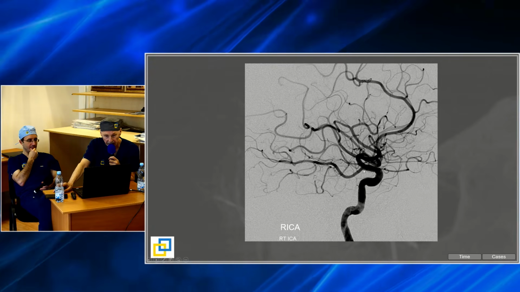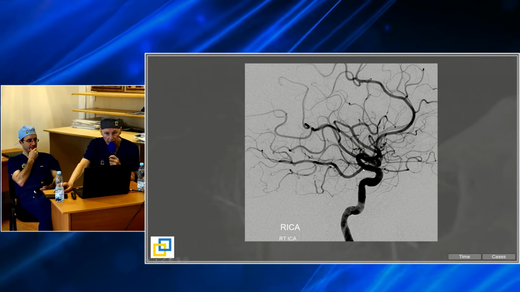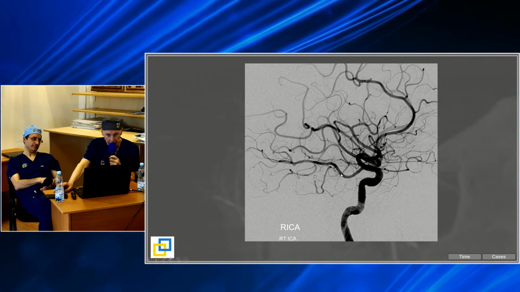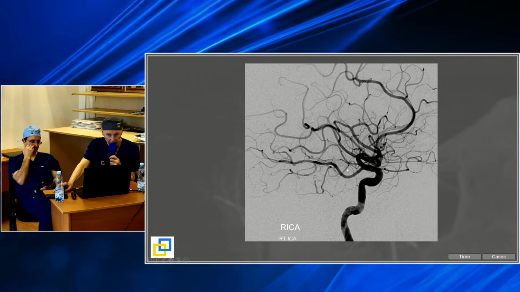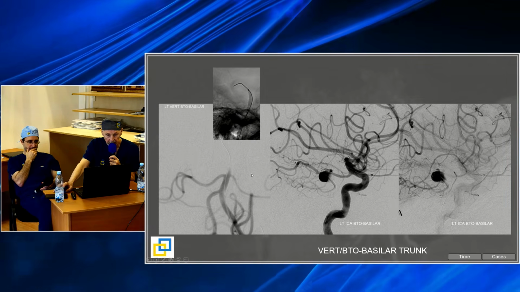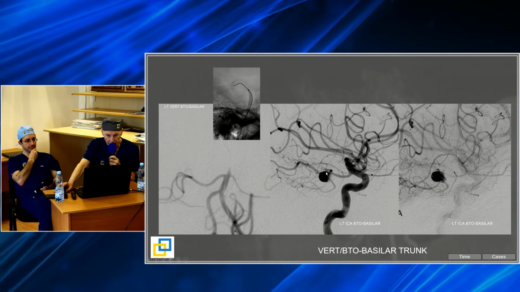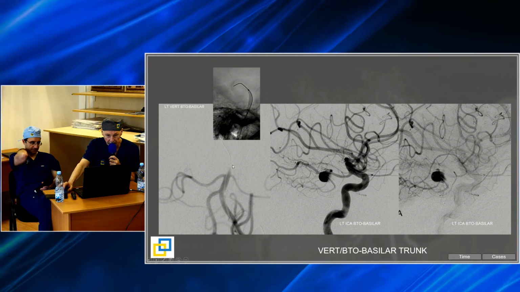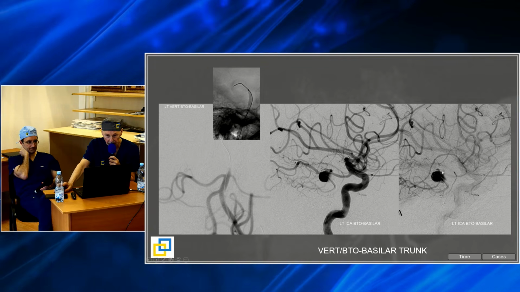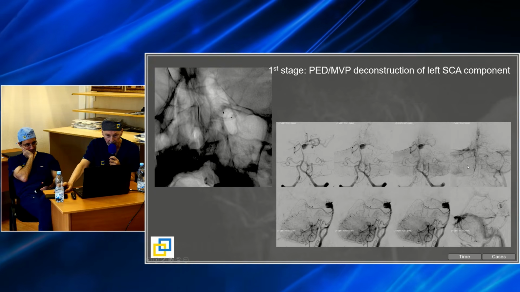And so we did a lot of balloon test occlusion. You want to do a complete cerebral angiogram to fully understand the anatomy. So this is the right carotid. She's got this dominant PCOM with, we already know, a hypoplastic P1 on that side. You can do some balloon test occlusion. This is on the left side, showing she has that P1. So the aneurysm will fill if I close the basilar below the superior cerebellar segment. And so she'll fill that superior cerebellar segment retrogradely if we go about it that way.